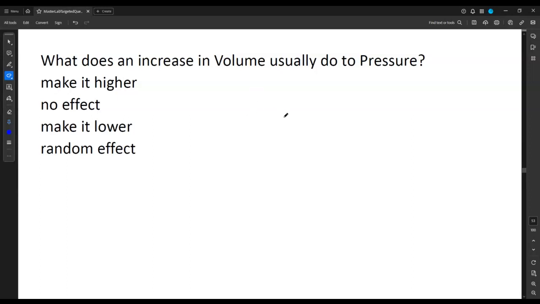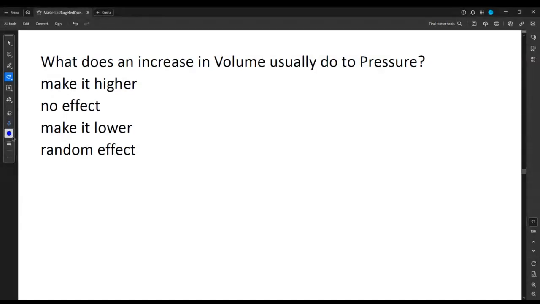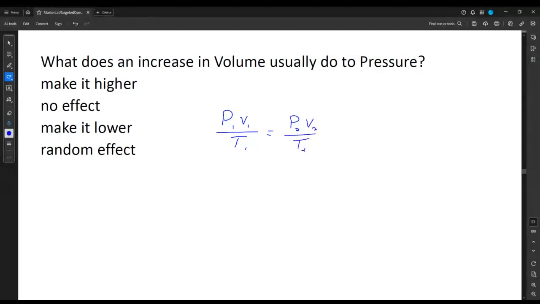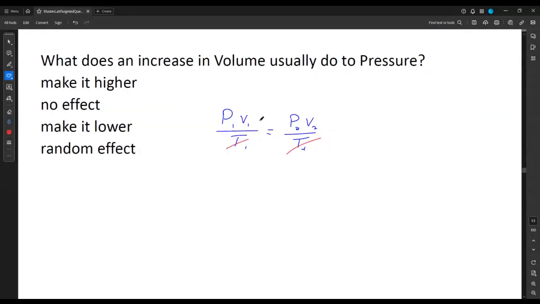Okay, I made a brief mention of this one earlier, but if we're looking just in general terms, so without numbers here about what's going to happen between pressure and volume, then we can take our formula from before. So notice what's not being mentioned in here. It doesn't talk about temperature at all. And so we can get rid of that. So no temperature necessary. These things are multiplied with each other.